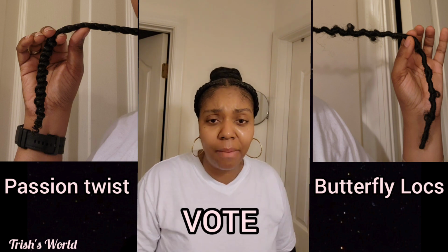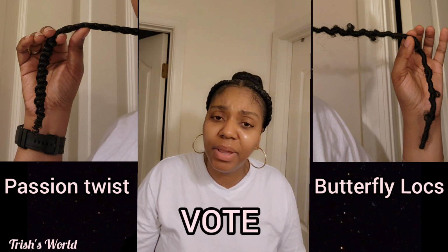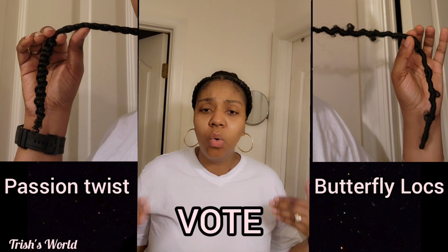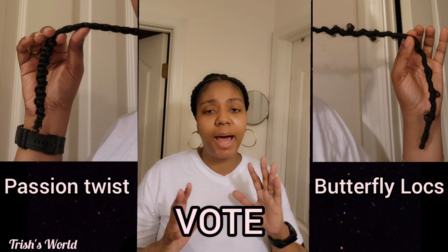But anyway, I need y'all to comment. Y'all pick which one y'all want. Let me know. I need some help. I can't decide. I think both of them are cute. One is shorter, one is a little bit longer, but I like both of them.